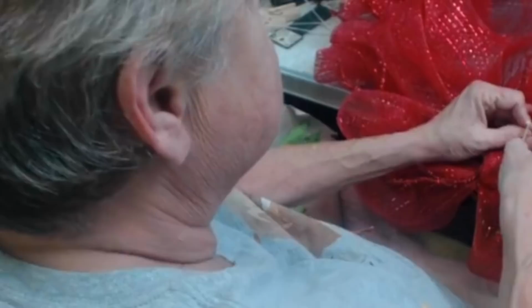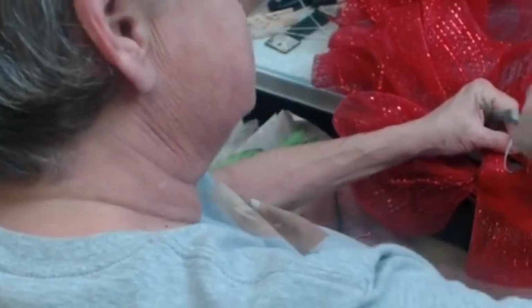Okay, in a minute I'll move it back and show you the poofs that we got. I've got to hold it here so I can get the zip tie on. That last one broke on me. I'm using the ones I got for Unique and a Creek, so they're only 18-pound strength, and believe it or not, sometimes my weak little arms can actually break them. It kind of surprises me every time it happens.